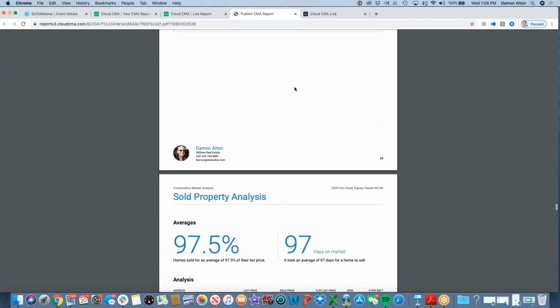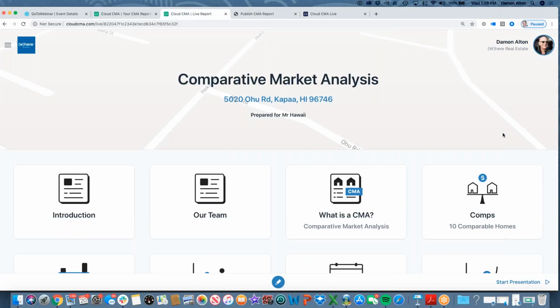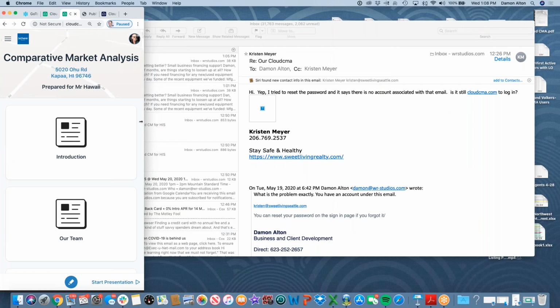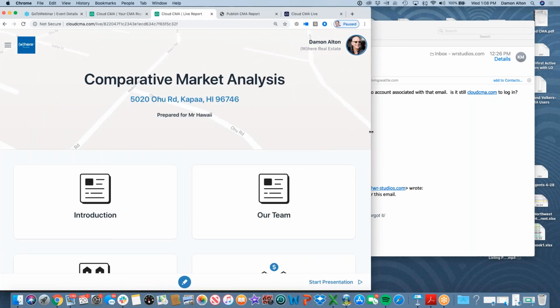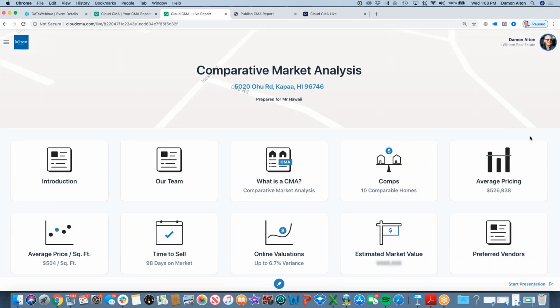I got to zoom all the way up. It's designed in a page format. So Live CMA is designed to be completely digital, and it's designed to work on every device. So you can see it here on my full screen, but if it's on a phone, it'd be something like this. If it's on an iPad, something like this. And of course, my full screen will show me like this. And it'll respond depending on whatever device that I'm showing you.